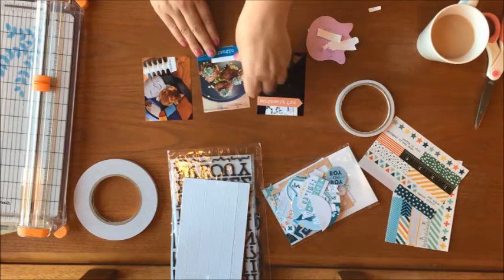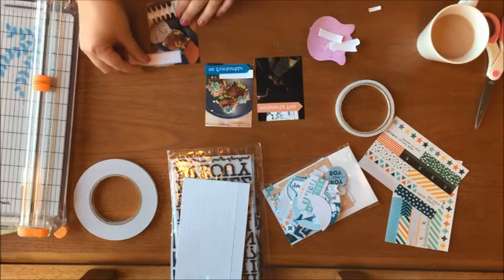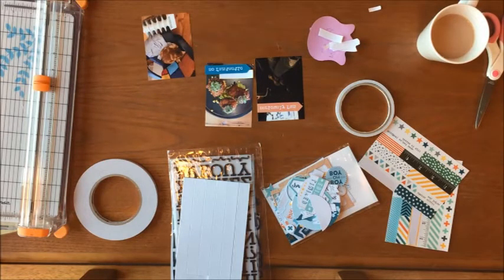So as I said, this is a spread with a lot of photos this particular week, particularly this page on the left. These three photos here, I'm not doing much to them, but because they're three photos about different things, I did want to put some of the journaling cut aparts which Deb designs onto each of the cards, because I want a little space to do just a little bit of journaling.